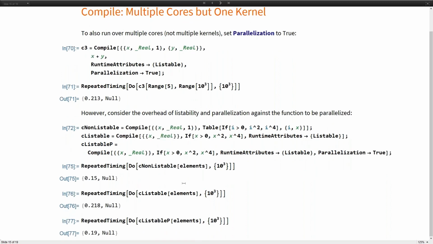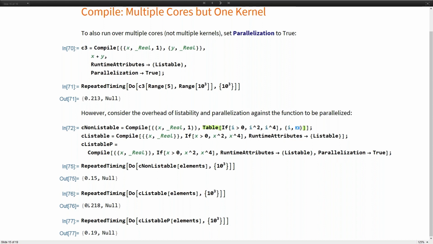So it's actually not surprising that the table function did so well, because we know that the table function, which is in this first example, is already a compilable function and actually performs very well, especially when you're using the syntax of iterating directly over the array of arguments, or the array itself. Now, it's not so surprising that when you turned on the listability attribute, it didn't perform as well.